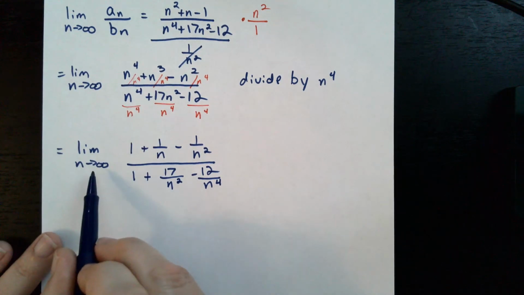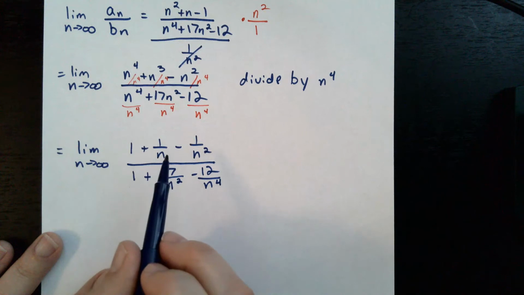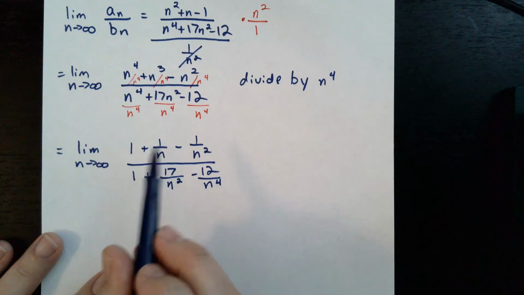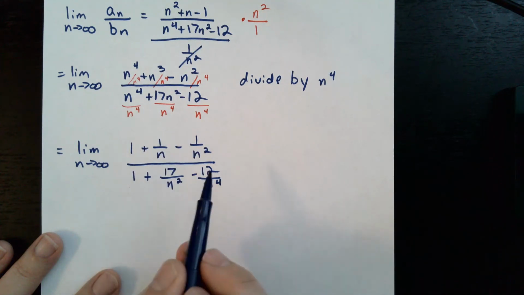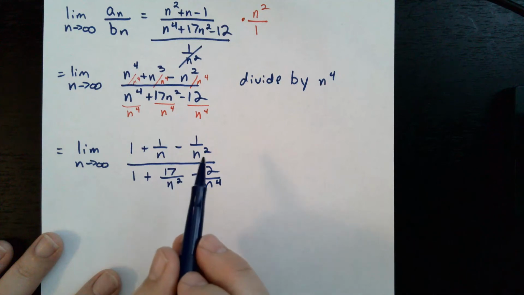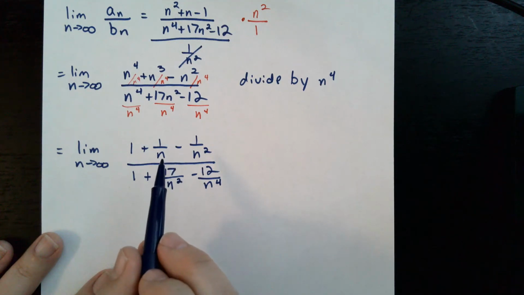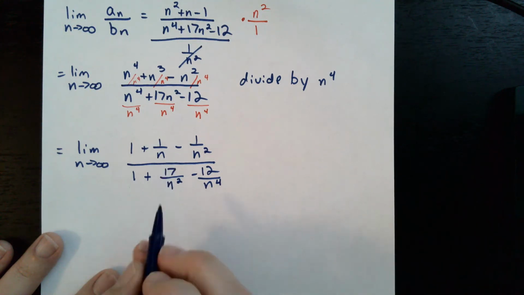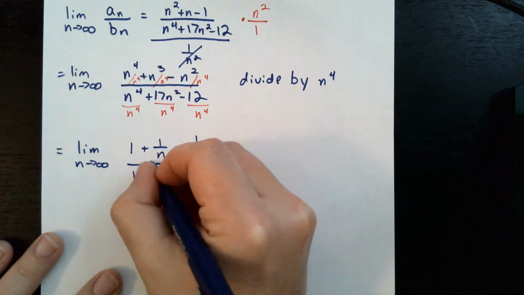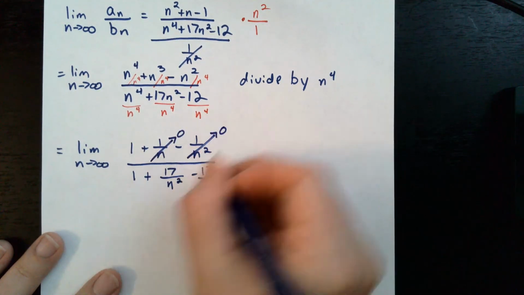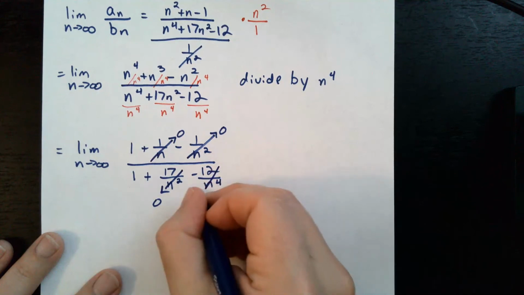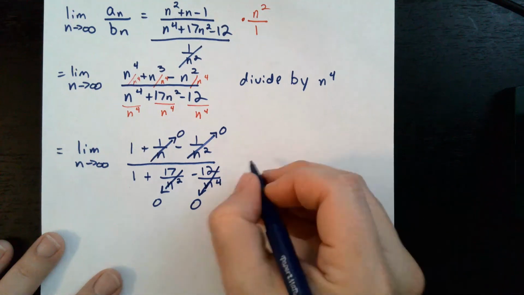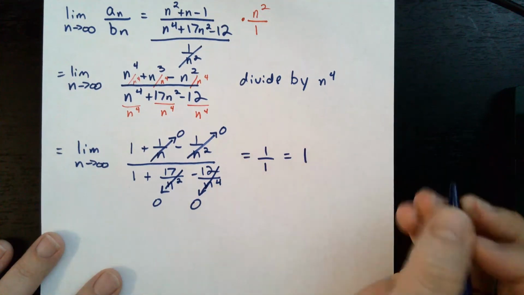So as we let n approach infinity, all these fractions that have an n on bottom and just a number on top, no variable on top. Notice that none of the fractions have an n on top in the numerator. They only have n's in the bottom. So the denominators are going off to infinity on all these, whereas the numerator is just staying where it is. So that means every one of these terms is going to go to 0. So once we take the limit, all those terms go to 0, so it leaves 1 over 1, which is equal to 1.